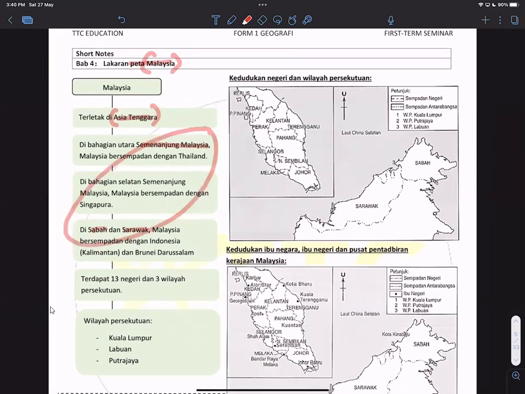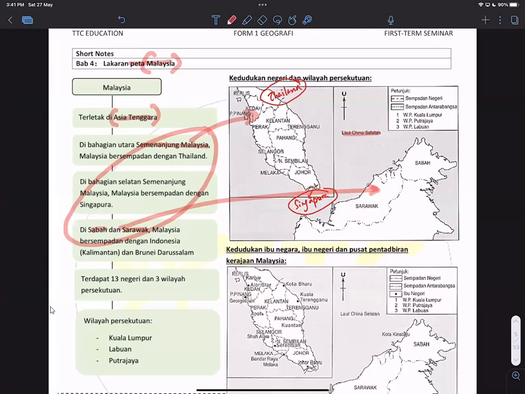Remember, in between we have Laut Cina Selatan. So this is the Semenanjung Malaysia. This is the Sabah Sarawak. Okay, so remember above Semenanjung Malaysia, this is what we call Thailand. Jot down in the notes. So this is what we call Singapura. Sorry, I used to write the short form for Singapore, SG. So remember, this part is Thailand, northern part, near to the Kedah and Kelantan. So near to the Johor, after the Selat is Singapura.